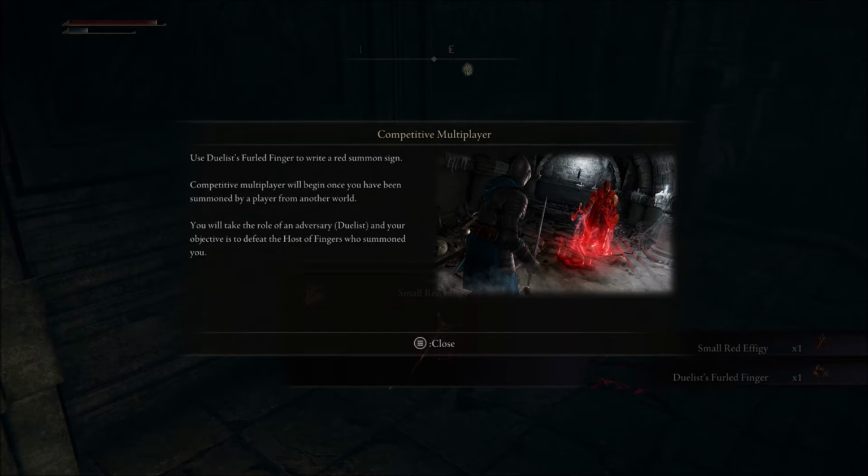Use the duelist's furled finger to write its red summon sign. Competitive multiplayer will begin once you've been summoned by a player from another world. You will take the role of an adversary duelist, and your objective is to defeat the host of fingers who summoned you.